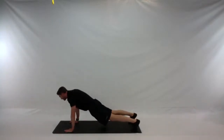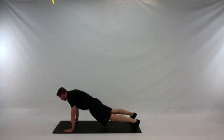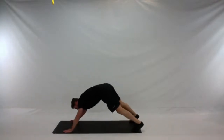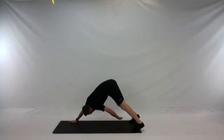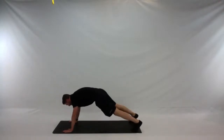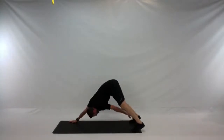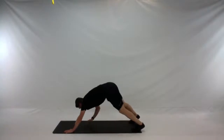Think about it. If I was to tell you I need a press up right now when you're in this position, have your hands being returned back into the right place, or your bum still stuck up in the air. That's what I want you to think about. Not that I would be so nasty to tell you to do a push up right in the middle of these as well. However, it's an idea. If you want to make it a little bit harder, that's what it's going to look like. Let's do another one.